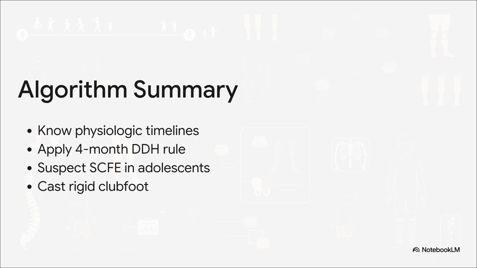5. Perfectly apply the Kocher criteria to separate septic arthritis from transient synovitis. 6. Use an X-ray to find a Cobb angle greater than 10 degrees to diagnose adolescent idiopathic scoliosis. You'll brace at 30 degrees and consider surgery at 40 degrees. And finally, 7. Remember that supervised strength training is completely safe for mature children around age 8, provided they avoid excessive loads. You now have the exact structured framework to attack these pediatric musculoskeletal vignettes with total confidence.